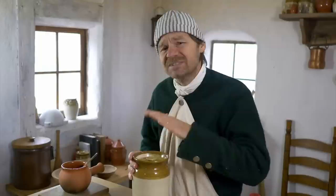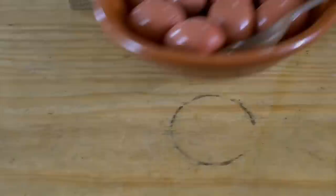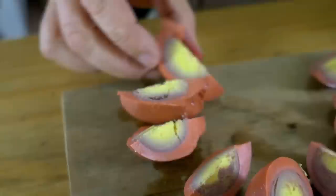You should keep these for at least 10 days for them to complete their pickle, but they will stay good for months. Well, here are our pickled eggs, and they look great. You know, in the 18th century, these would have made a perfect garnish. Regardless, they would be spectacular on the table. There you go, look at that. We've got a very nice sort of mahogany color through the whole thing, and the yolk is colored and nice and dark there. They look spectacular.